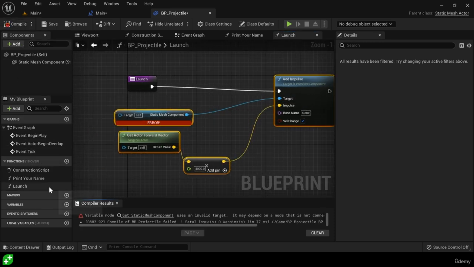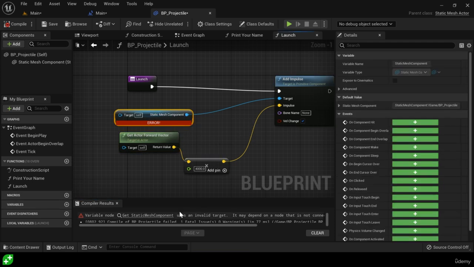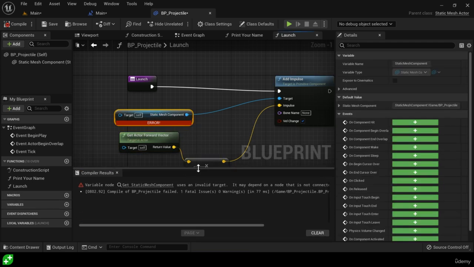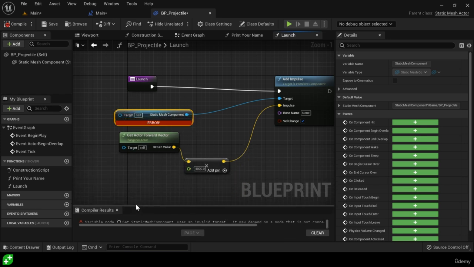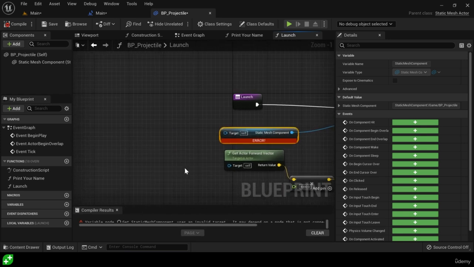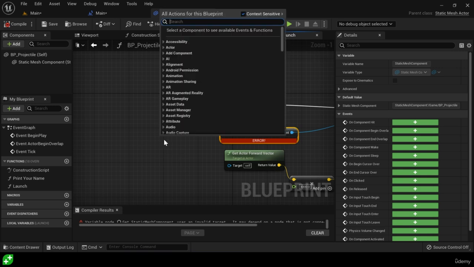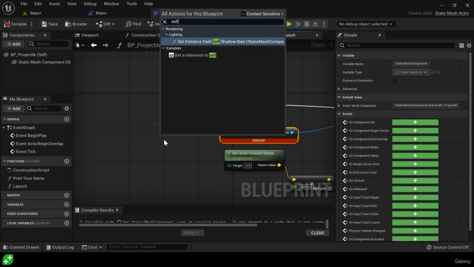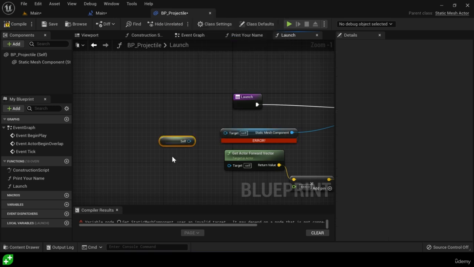And you see I get an error on the static mesh or get static mesh node. And if you look in the compiler results, it says it uses an invalid target. So target, this input here, is not correct. Now, as I recommended you do, you can right click and type in self to get a reference to self, and then bring that self into the target instead.